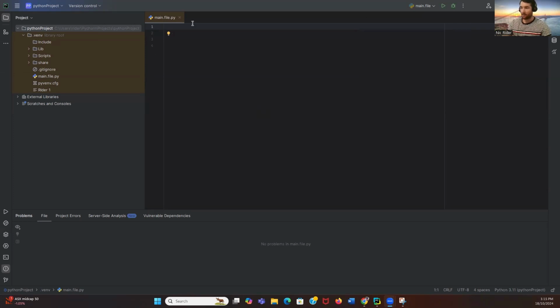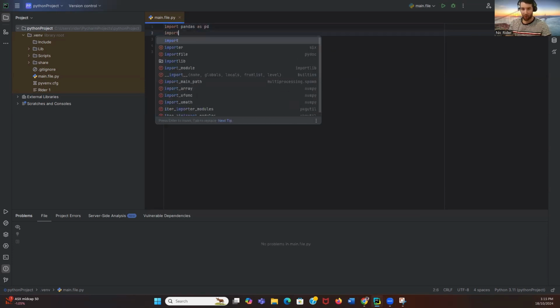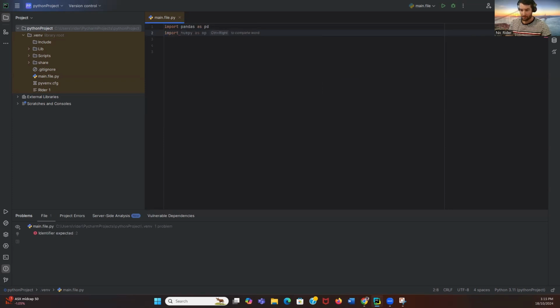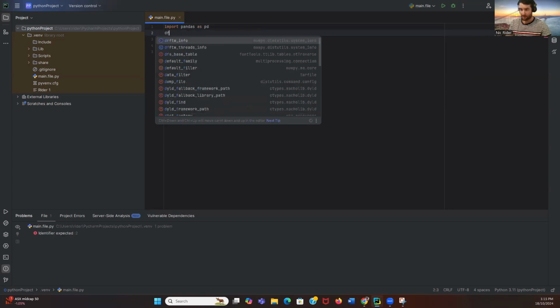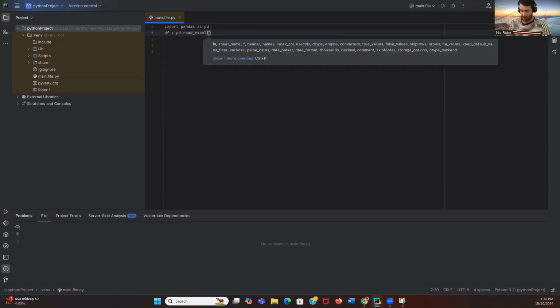So we're going to go import pandas as pd. We're going to go df equals pd dot read underscore Excel. Then we're going to go for the location again.